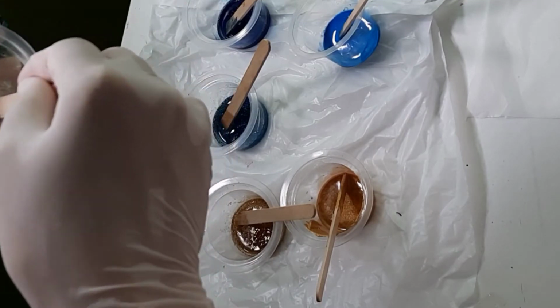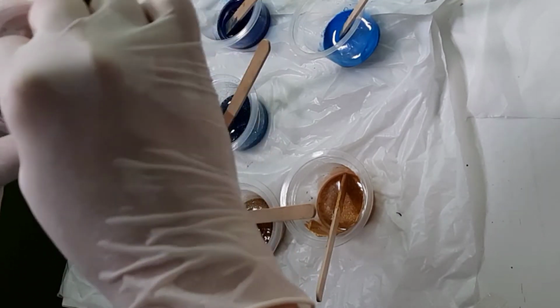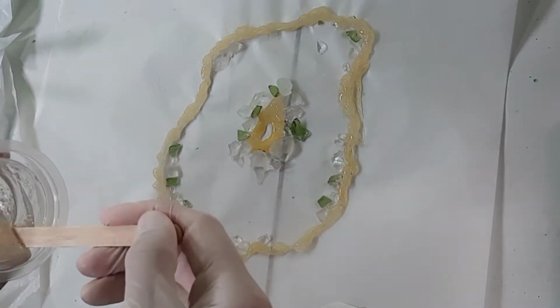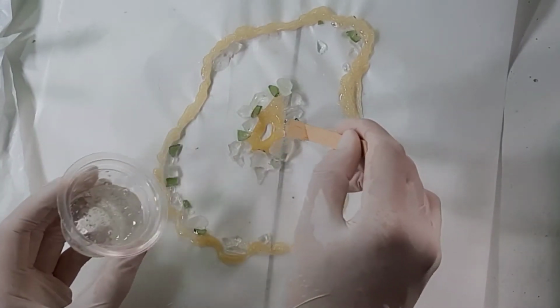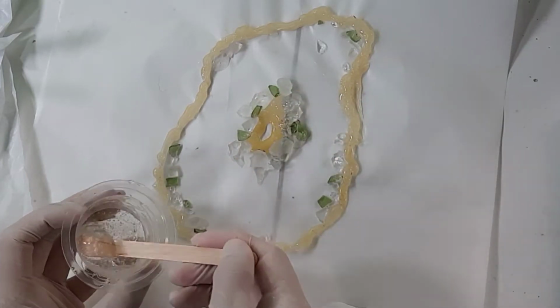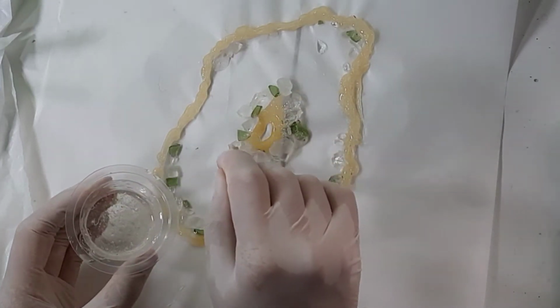But if you want to use food coloring, you have to notice that you just need a few drops, and not every food color is working with resin. Some of mine changed color after I mixed it with resin, so you have to try and find out which food color is good for it.